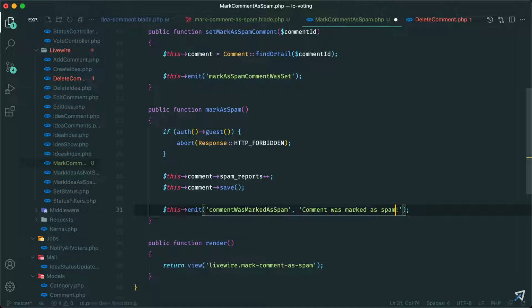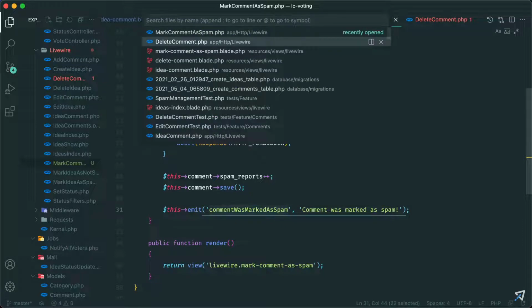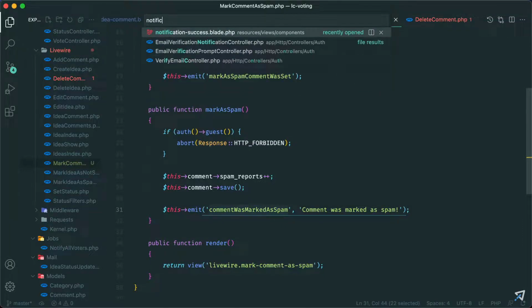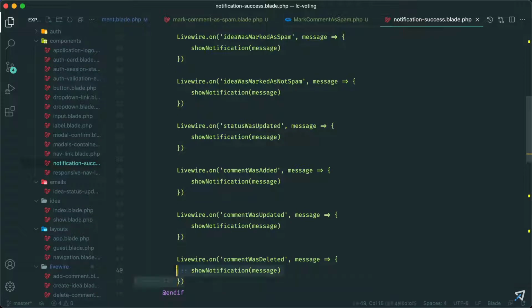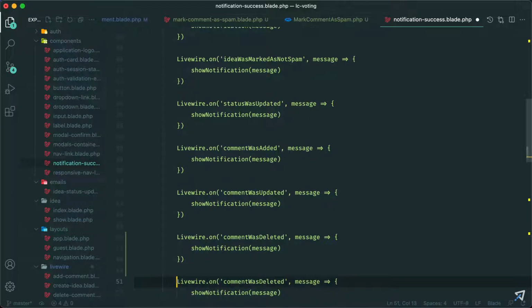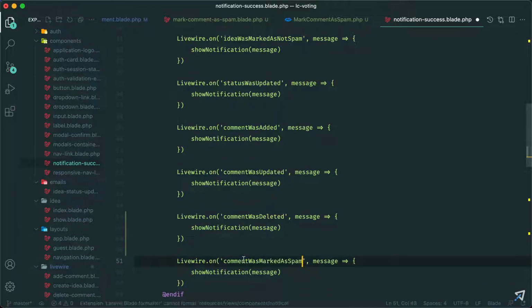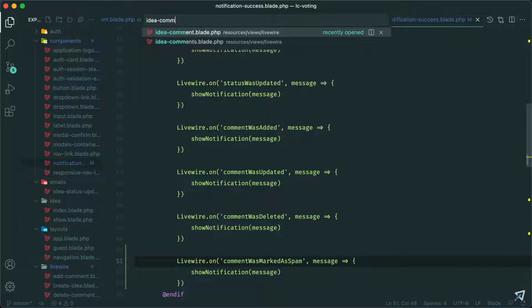Okay. So let's grab this event and we have to add it in our success notification. Okay, let's duplicate this. So comment was marked as spam. And we also have to update our comment. So idea comment.